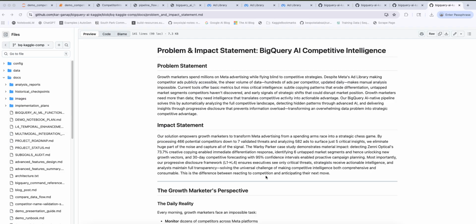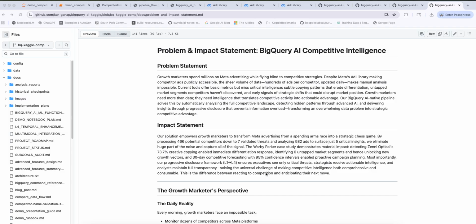This will not just tell you where things are with respect to each of your competitors, but also the so what of it, what you can do about it, what the possible interventions are, and also some forecasting into the future from past data as to what the trends will look like.